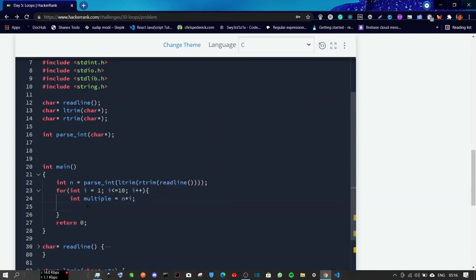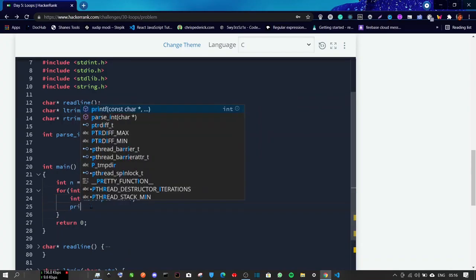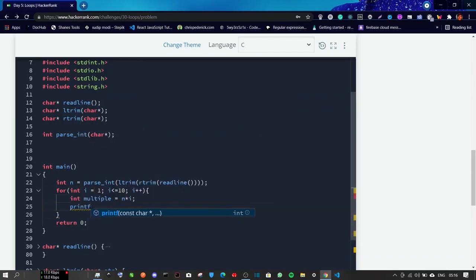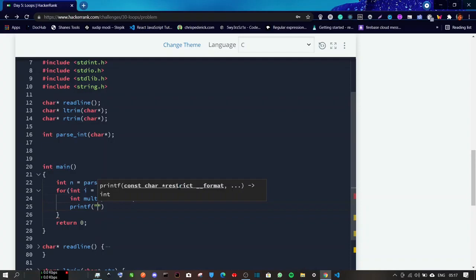Now we have to print the template. So we write printf. printf is the function that is used to print something in C language, and inside this we'll need a string where we can replace the values of the number n, the number multiple, and the counter i.